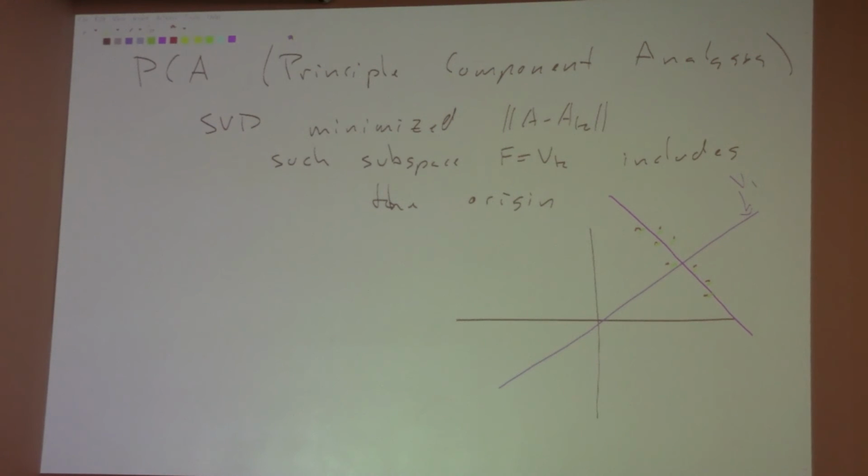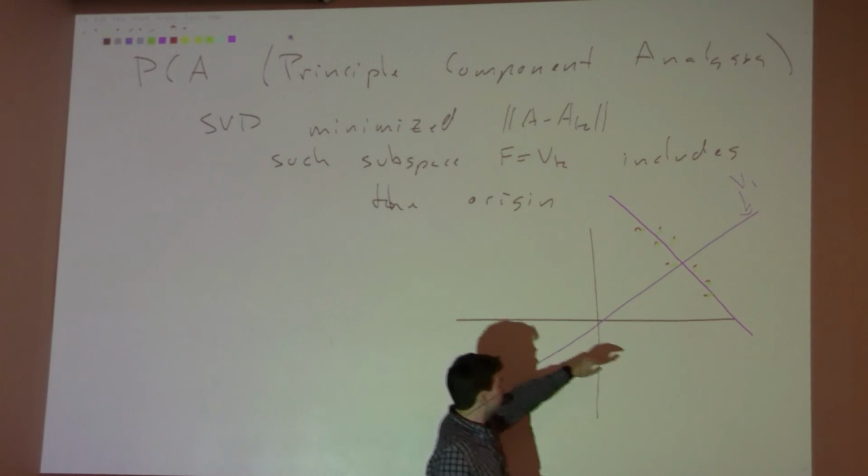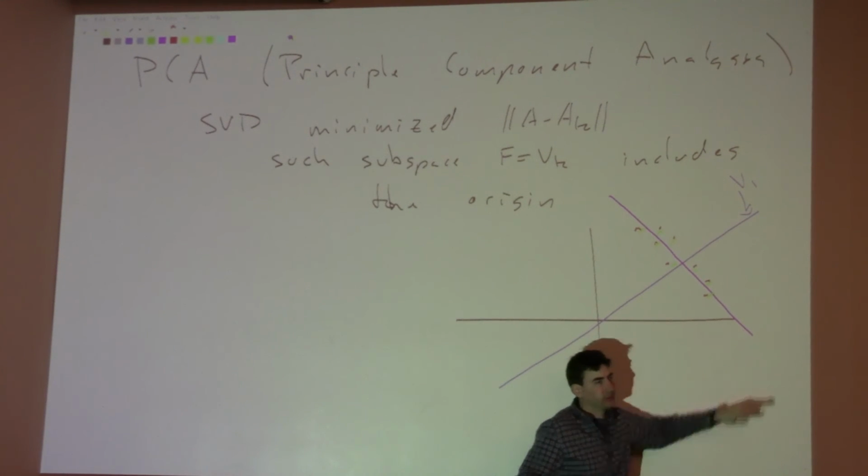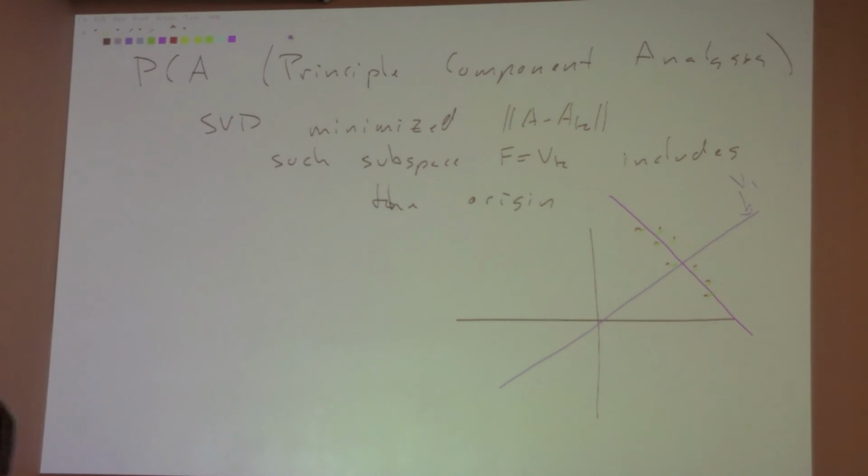So principal component analysis is to find this subspace that's not restricted to go through the origin. So how would I do that? It turns out that the subspace found by principal component analysis is always going to go through the mean of the data, the average. And remember, the mean is something I can easily compute. I can do it coordinate-wise. Compute the mean of every coordinate, and that's the point here.